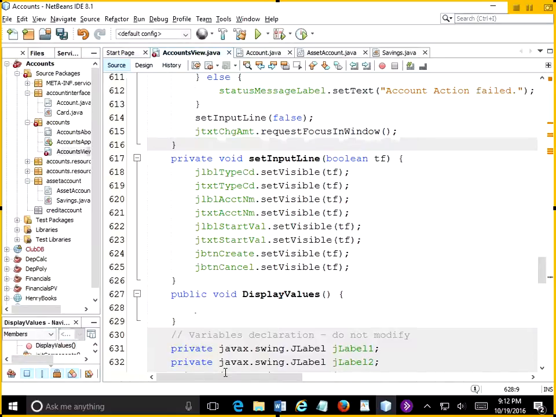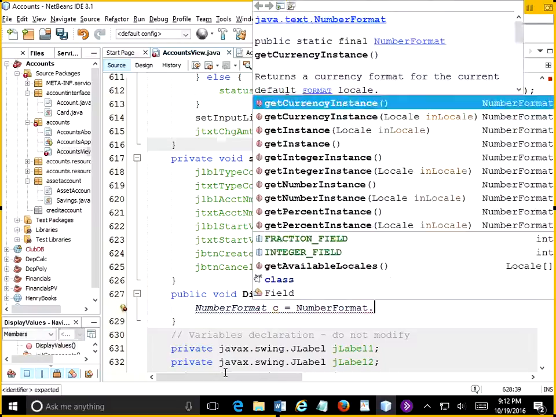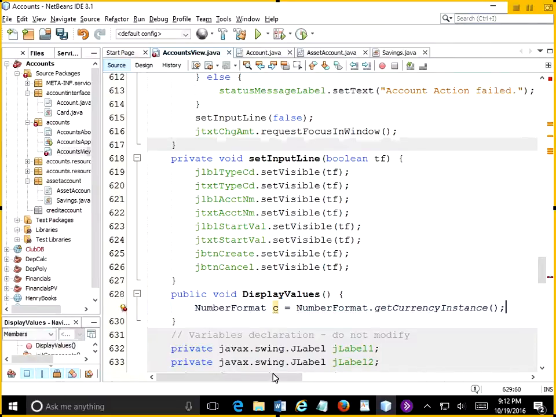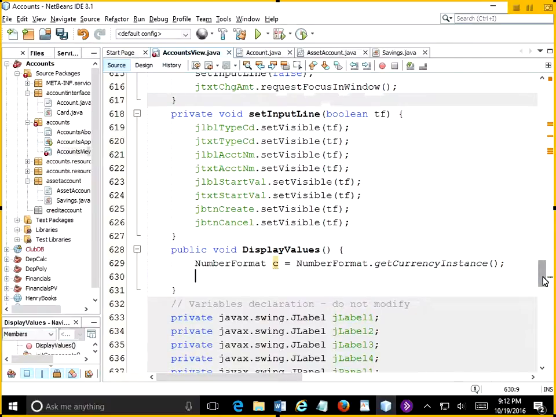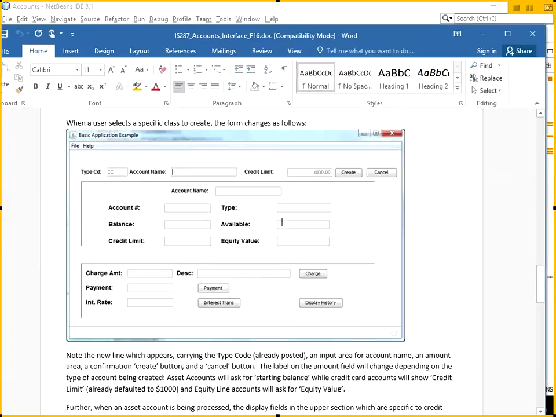If we get to display values, we have an account object. I'm going to create a number format. C equals number format get currency instance. And now it's just about filling the top part of that form. If we bring up the top part of that form with the appropriate information.